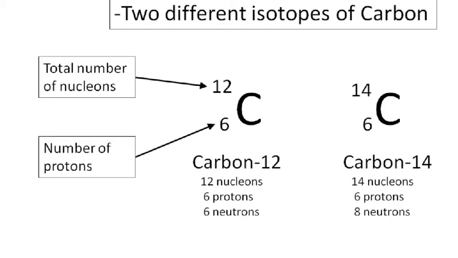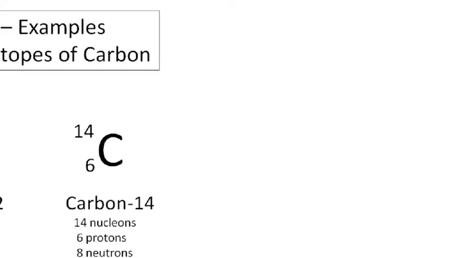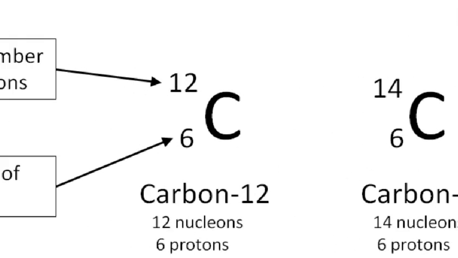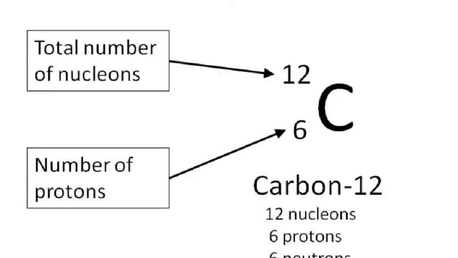All right, so let's take a look really quick. What is a nucleon? A nucleon is any subatomic particle that's in the nucleus. In other words, protons and neutrons. So if we write the number of nucleons total, that's going to be the sum of the protons plus neutrons. It's an interesting way of doing it. I'm not totally sure why they do it this way, but that's how they do it.